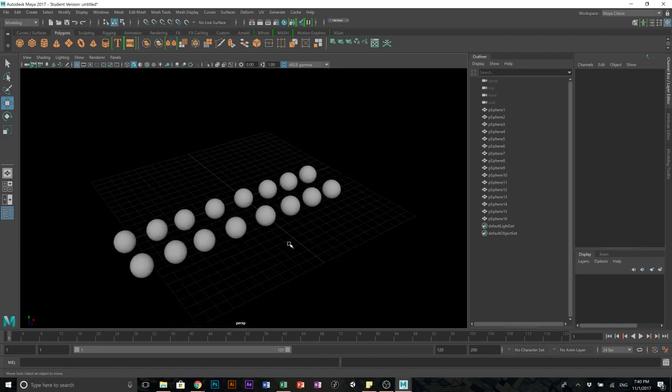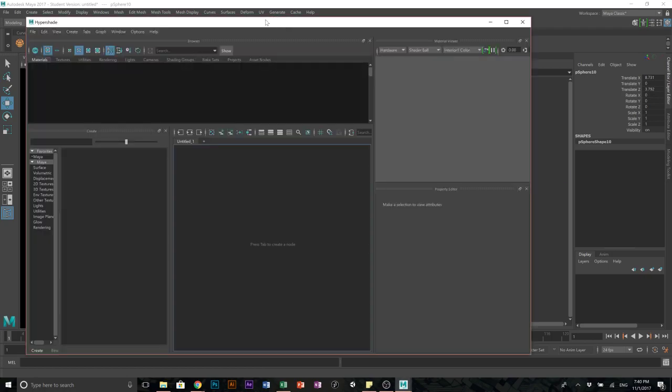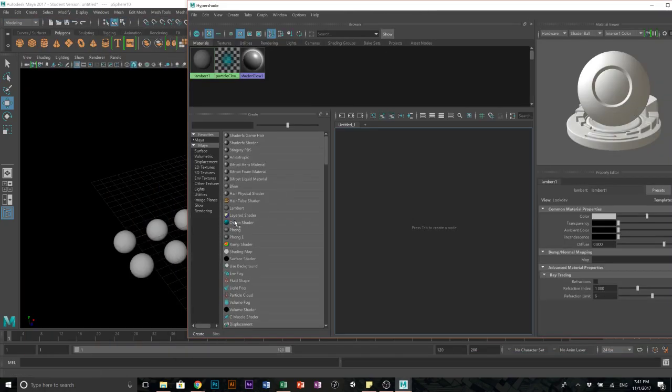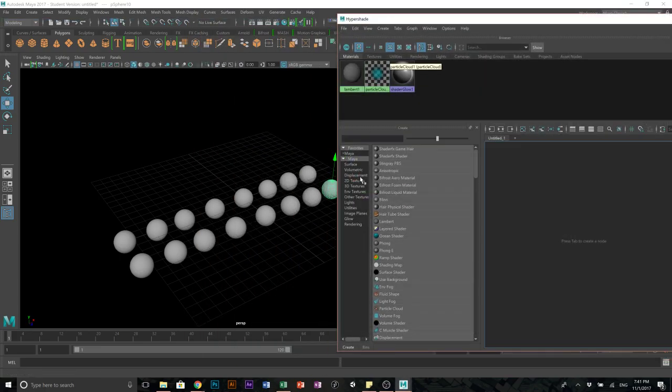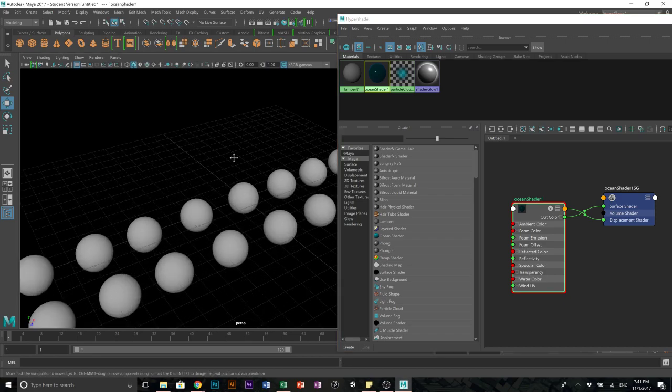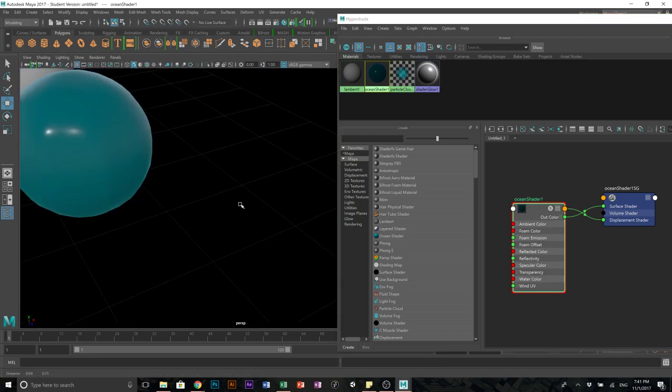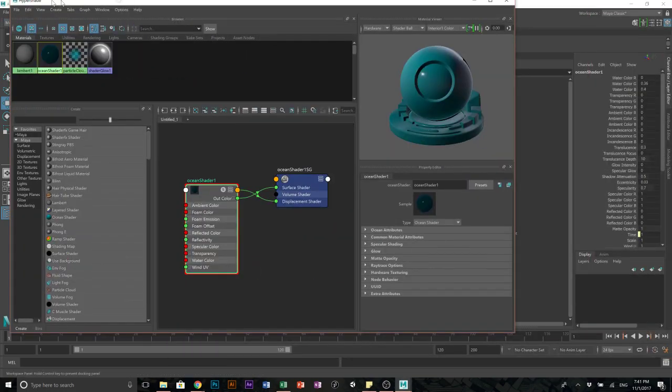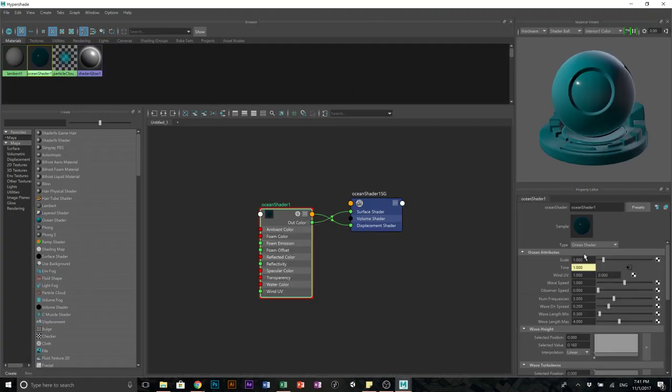Okay, I won't show you all of those, but let's open the hypershade. Make sure you name everything also. So this is the ocean shader. As I said, it makes stuff look like an ocean. So click on it. I'm just going to drag it to here. So you can see what it does if you go near, and you can play around with it. And this actually has a lot of options. So for example, you can play around with the scale of everything.